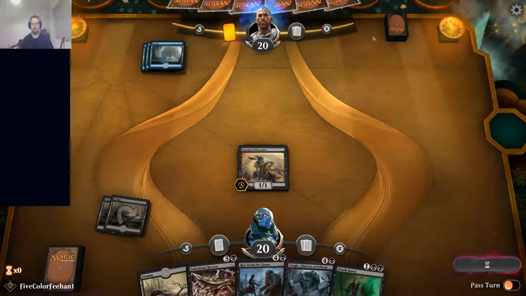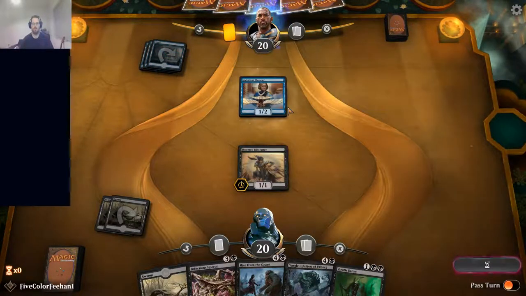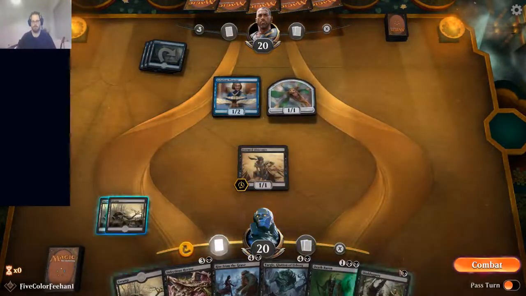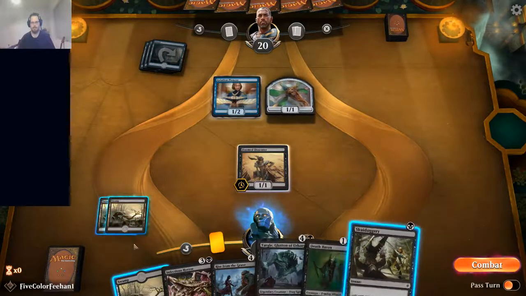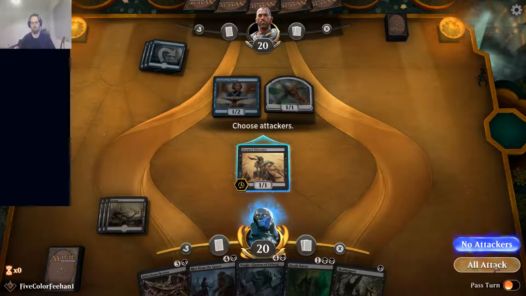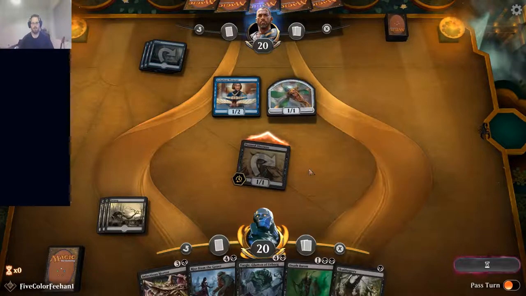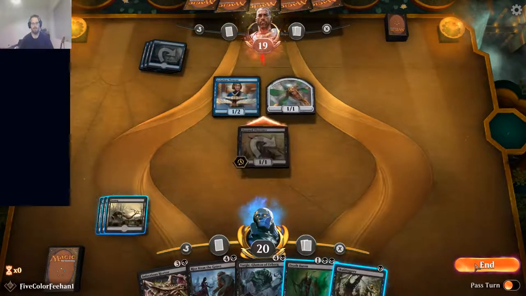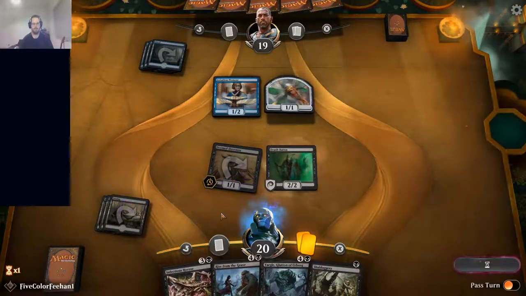So if this is the mono blue pre-con, they don't have much removal. They have bounce, but not hard removal. So we'll see if they want to trade here. So no damage there. That's fine. We'll play our Death Baron.